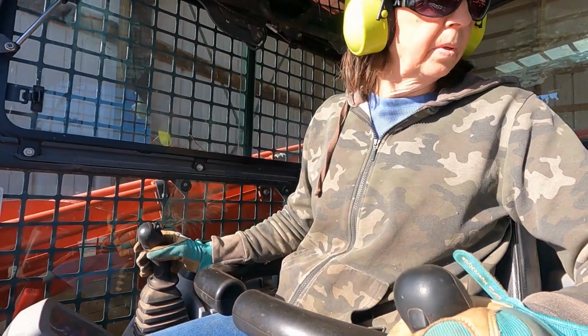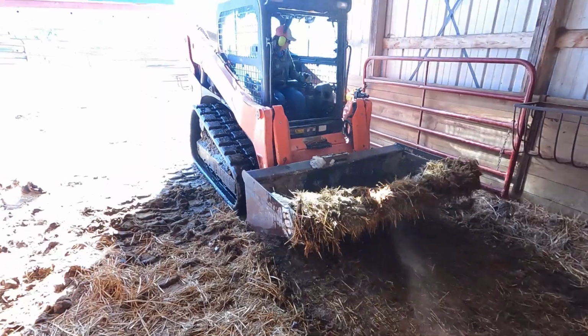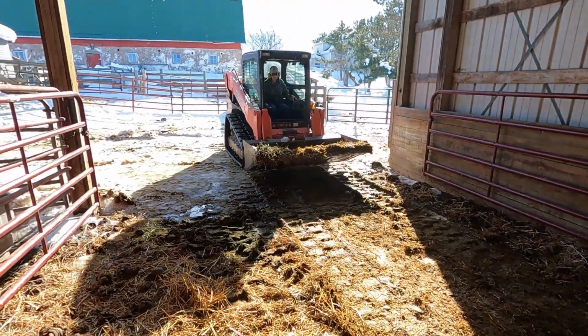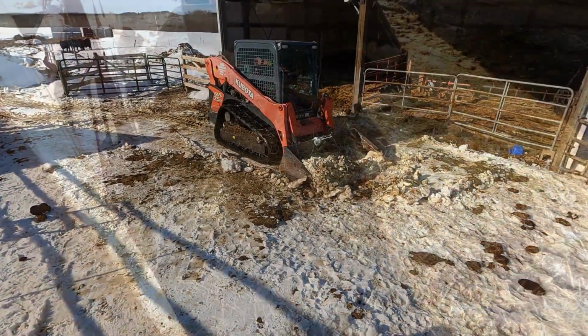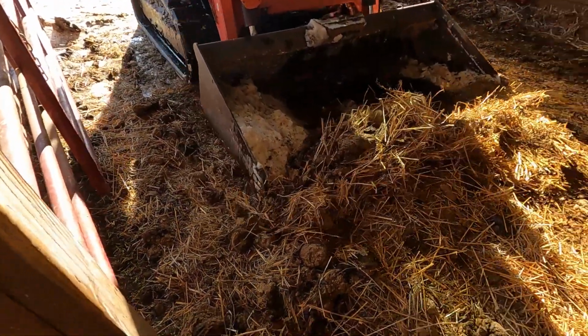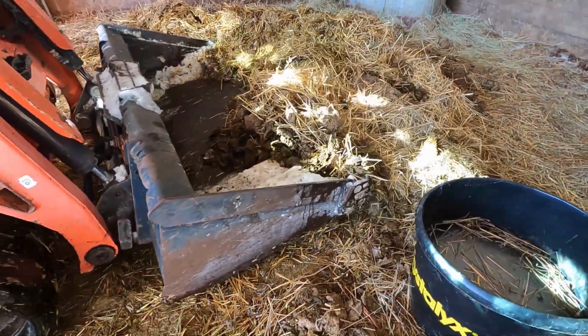Scraping off the first layer of straw and manure out of the pregnancy pen. It'll be about 6 to 8 weeks and we'll be calving, and I want to at least get a start on it. We still have some winter to go, so we might still need to use this as an area for the cows to get in out of the weather yet, but if I can start getting it cleaned, it makes it much easier when I get close to that April 1st deadline and calves start dropping.